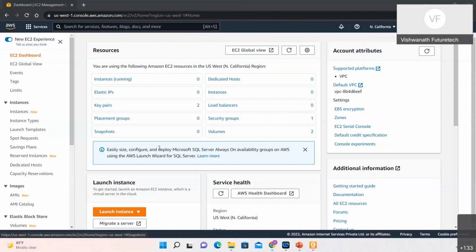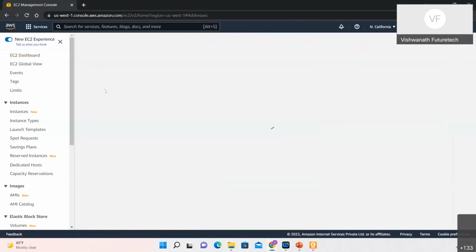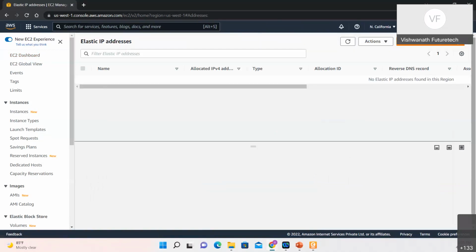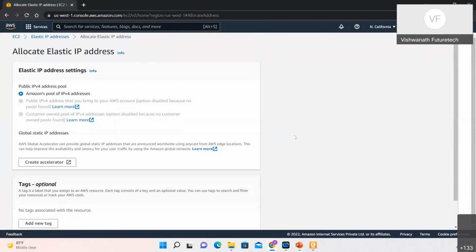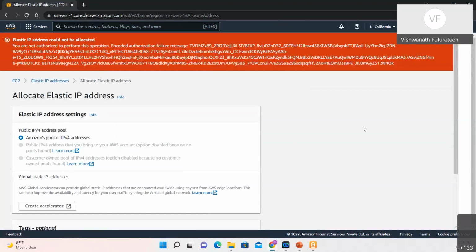So for example, I'm trying to create a resource. Let's keep it simple. I'm just trying to create an IP address. Let's see whether I have an option to create an IP address. Don't go with the flow of it. I want you to see only the error message. So if you see, I have chosen EC2 read only. I repeat, EC2 read only.